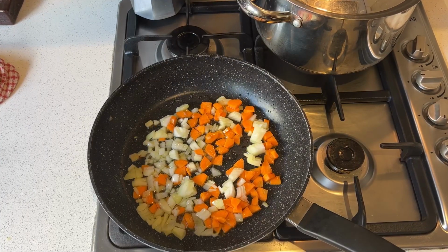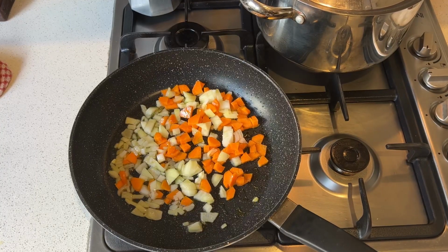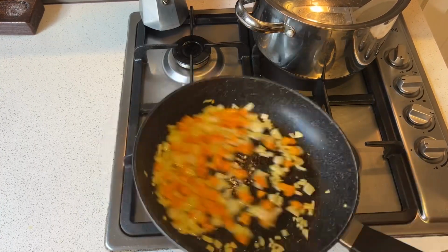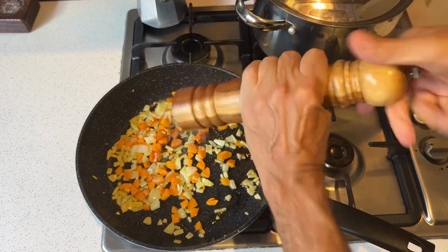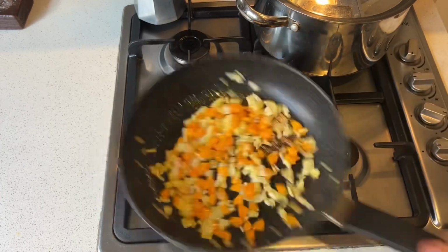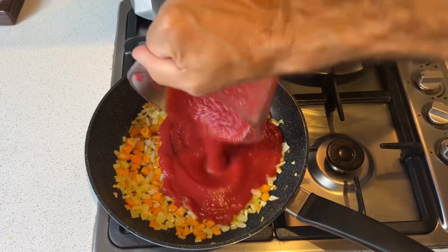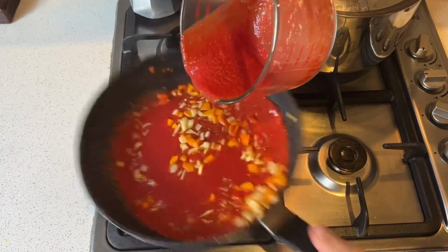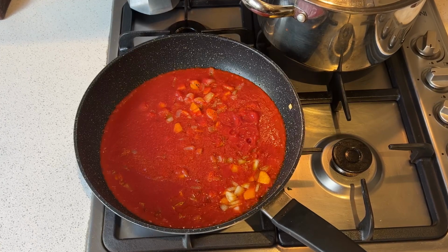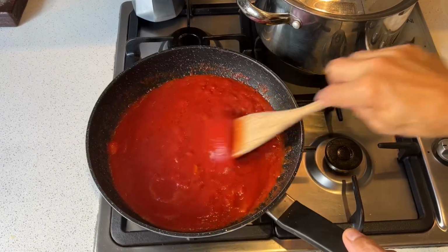Give that a couple of minutes for it to go tender. Just a medium heat. And spend a couple of minutes. Put in some salt. A bit of pepper. Passata goes in. Okay, we'll give this another couple of minutes.